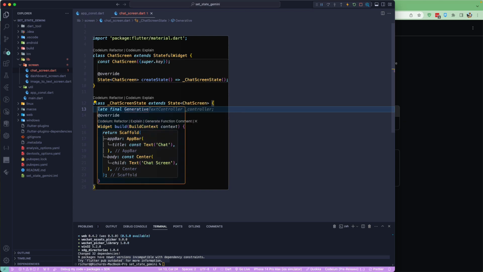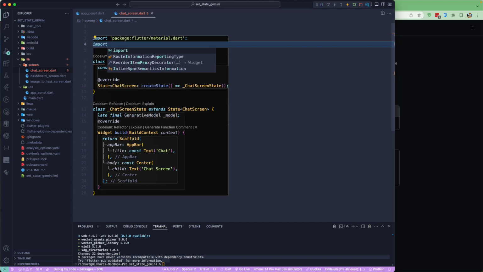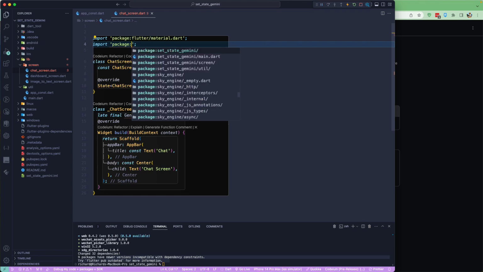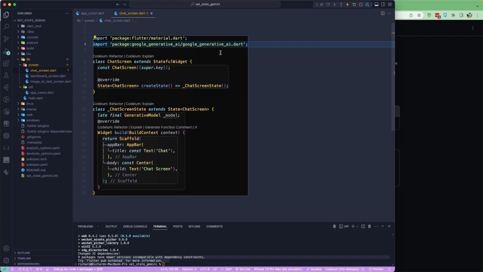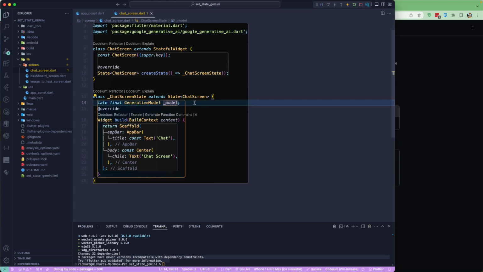I can't find that generative model over here, so I'll just name it _model, and I need to import it. So let's go to the top and import this particular package, which is the Google generative AI package. We should import this particular package, and we got that one over here.